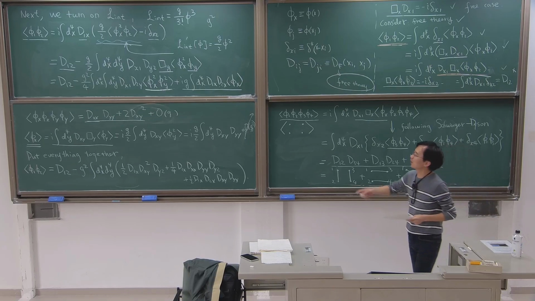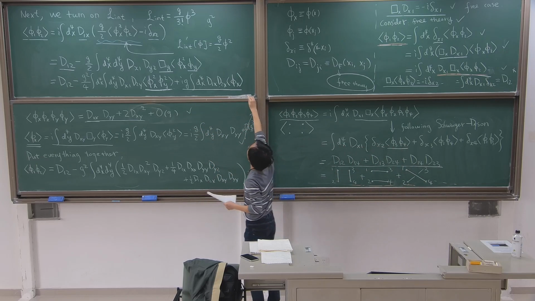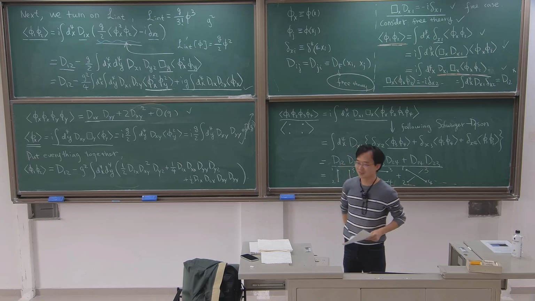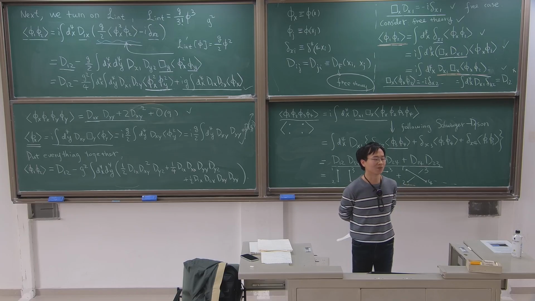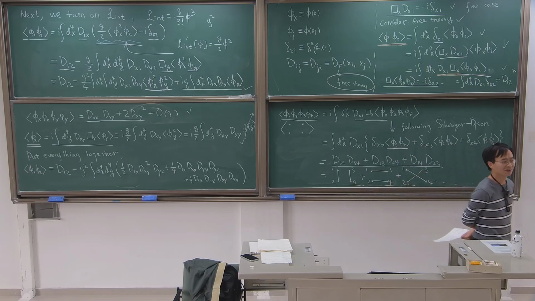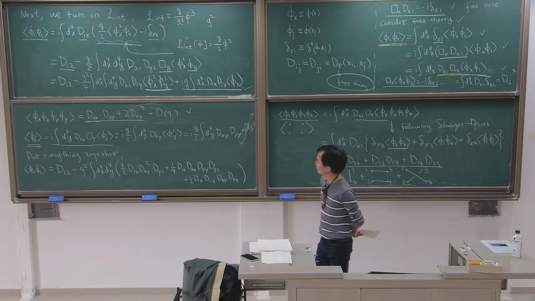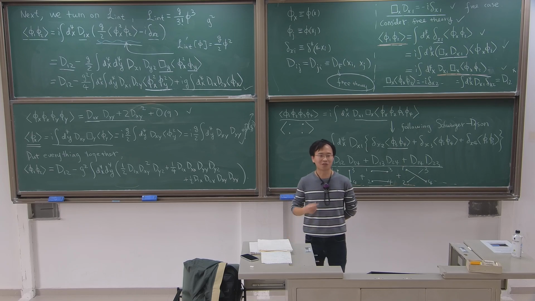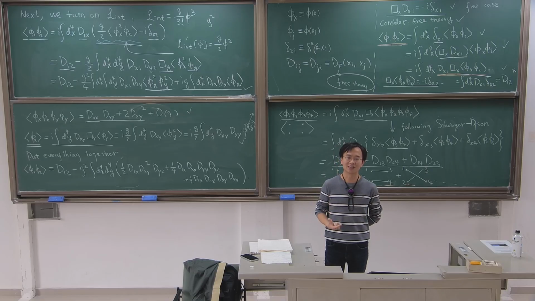Is that clear? Just plug both this result and this result into this equation. You see? Just write all the D explicitly. You get this one. Is that clear? There's no mystery here. It's just a simple exercise, and you just stay there and work it out. Okay? There's no mystery. So this is the perturbative result up to G square order for the interacting theory 2-point function, time ordered.